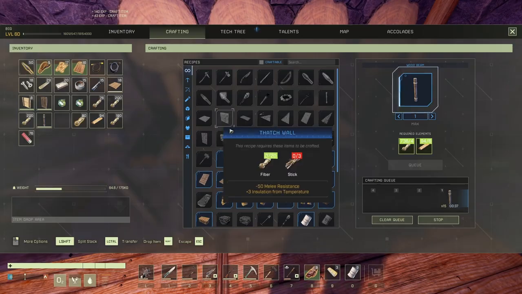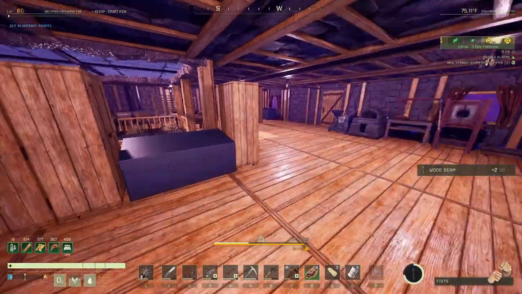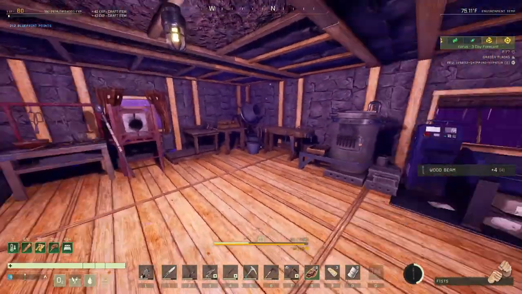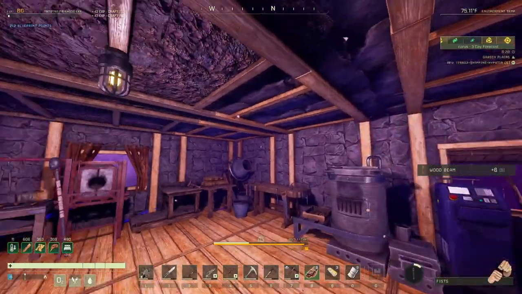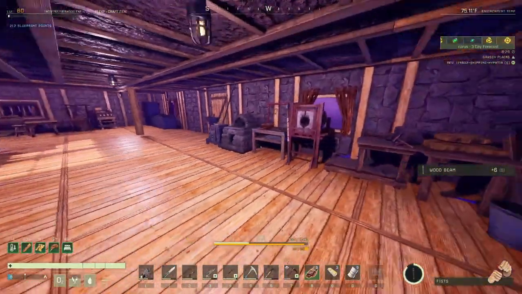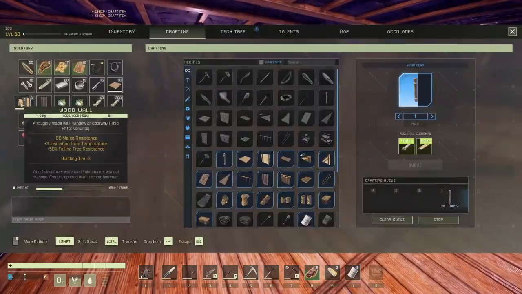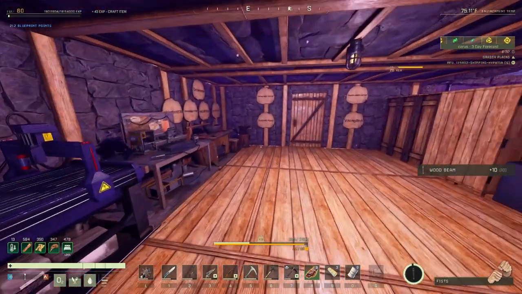Okay, now walls, 3x3. That's 3, 6, and another 6, 12. Plus for that 2x2, we gotta go up, so 12, 13, 14, 15, 16, 17, 18, 19, 20. We're gonna need 20, we have 8, we're gonna need 12 more. Gonna miss wood, amazing.